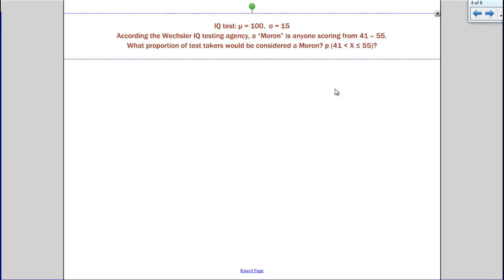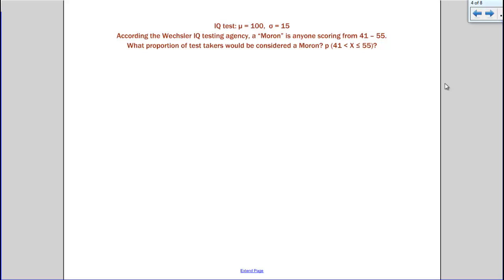Okay. Now let's move on to the sad end of this distribution. So we started off optimistic. We're looking at geniuses. Now let's go ahead and look at people who are morons. And that is the technical term, or at least it used to be. I think they're a little more PC about it now. But anyway, we are starting off with, this time, two x values. So we need to find two z-scores based on x to then go to the unit normal table and find this proportion or probability.